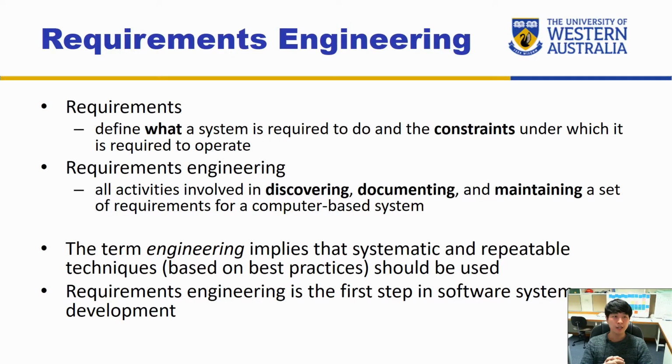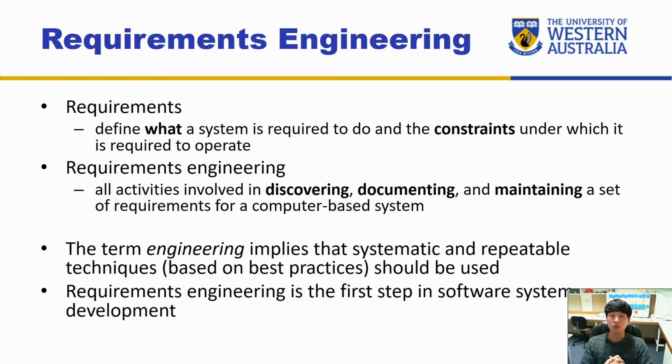Requirements define what a system is required to do and the constraints under which it is required to operate. So you can define what it's supposed to do and describe its environment of operation. Requirements engineering is simply describing all activities involved in discovering, documenting, and maintaining a set of requirements for a computer-based system. So the act of doing discovery, documentation, and maintenance of requirements is requirements engineering.